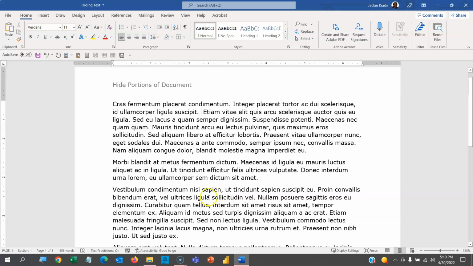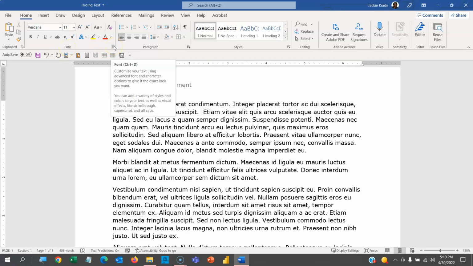And that text disappears. You can also get to the hidden text option from the Home tab, Font Group, click the dialog box, and that brings up your font options, and you can select hidden from there.